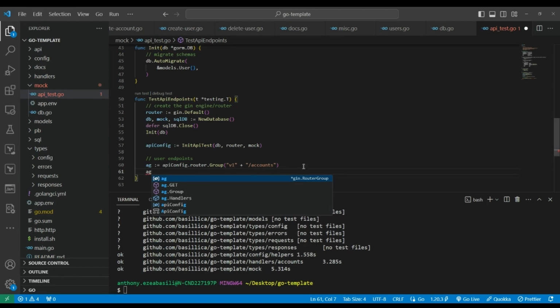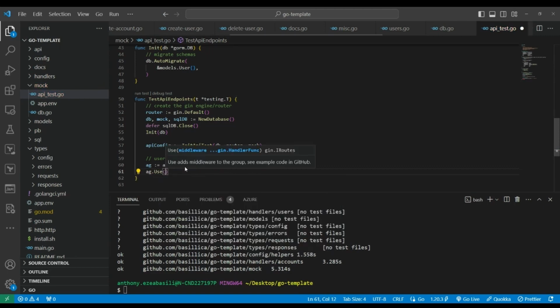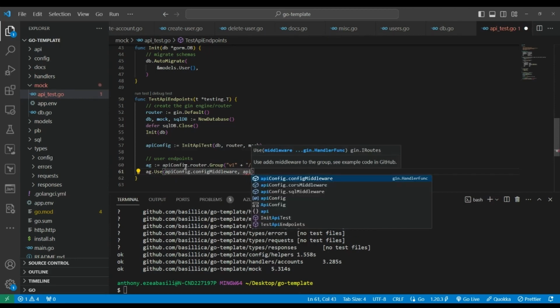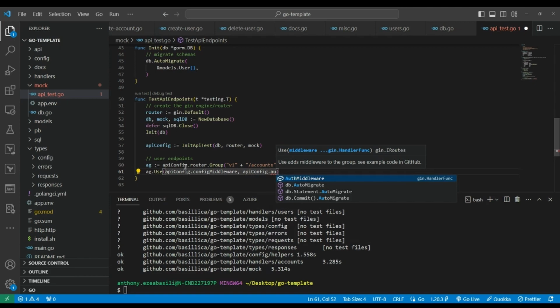So now I've created a group. All our account endpoints will live under this group, and for all of them, maybe what I would want to do is to apply some middlewares like we actually did in the actual application. So I can apply a config middleware. I can apply, maybe I want an auth, API config auth middleware.